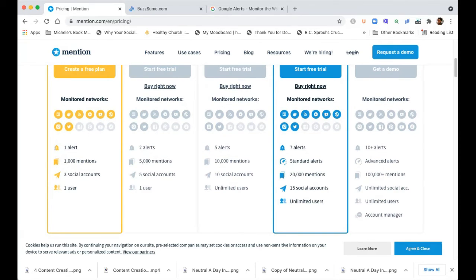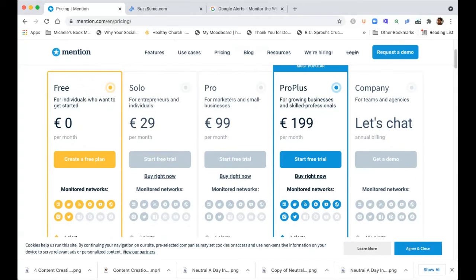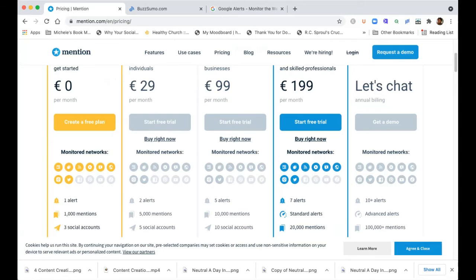So it's going to give you alerts, and you have up to 1,000 mentions, and you can put 3 social accounts. Whatever search term you're looking for, it's going to bring you back what people are talking about, especially people who have their ear to the web and know what's going on. So this can give you content that you can start putting out there, because you're on the cutting edge.